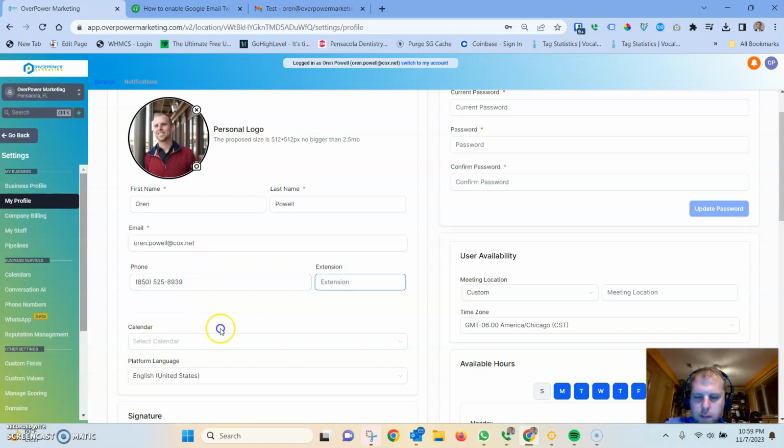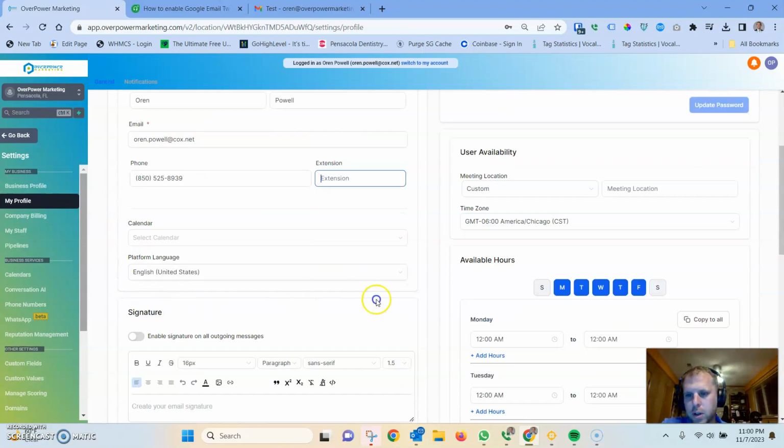The nice thing is, if you have a business phone number that has an extension as well, you can go ahead and put that extension in, and any calls that come to your tracking number that go directly to you will bypass the extension or the call header, or the IVR, or whatever it's called, the call tree. That's what it is, the call tree. It allows you to bypass the call tree and go directly to you.